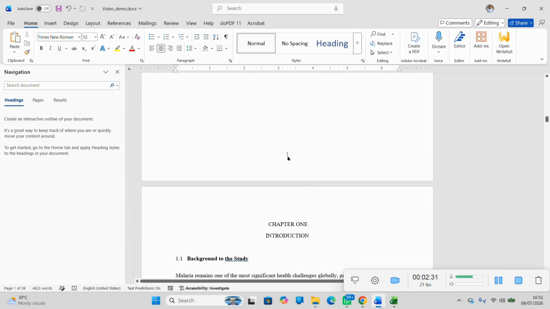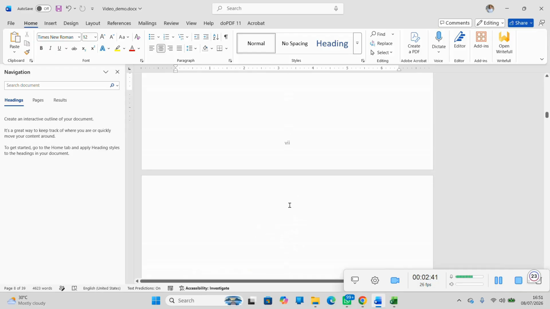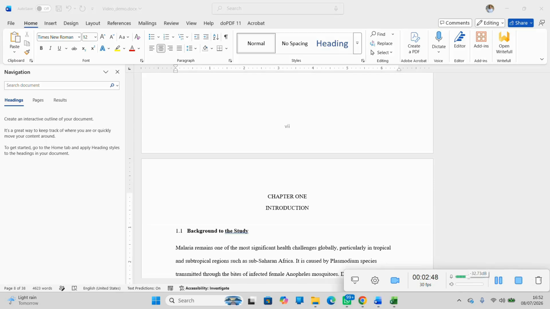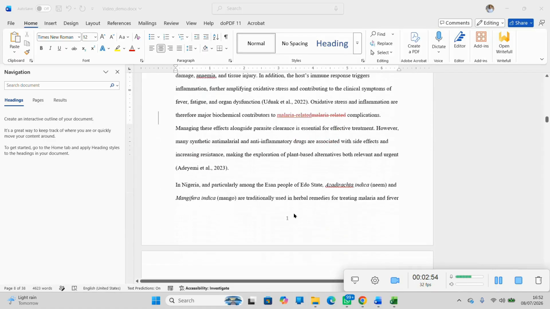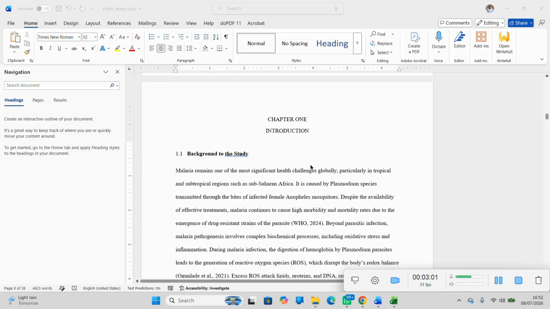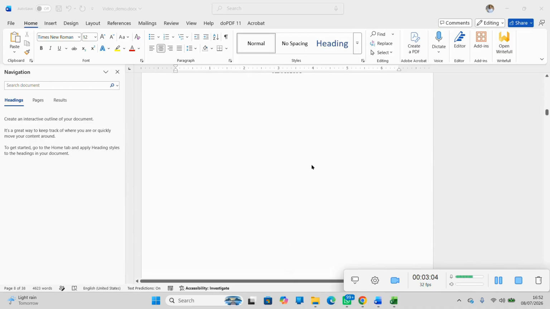So depending on how you are working, if you need to bring in page breaks and continue, you can always bring them in. But I want my page 1, chapter 1 to be on page 1. So I will now come back here, just backspace, go Control Z. So I have used backspace and delete to just move the materials back to page 1. So this is a quick overview, just to show you how this works. And you can continue setting page breaks, formatting, depending on what you want.